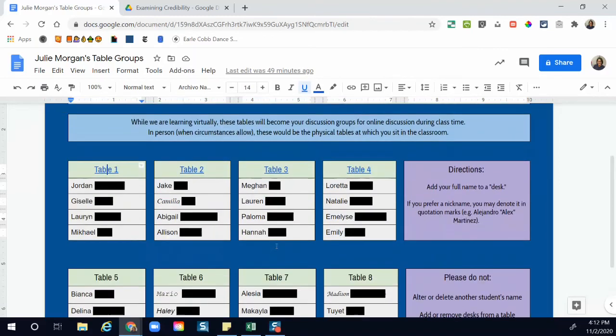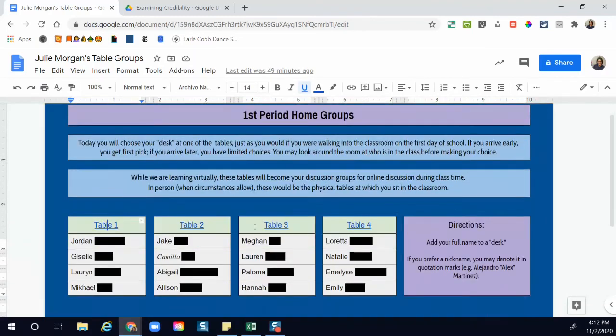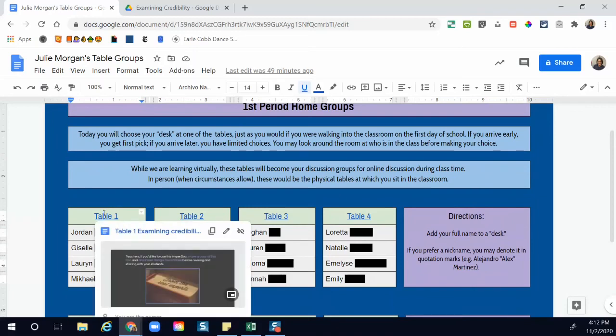The other brilliant part about this strategy is I can drop in resources for my groups that they're going to share together and kind of collaborate on. So let's say that I was doing a small group activity on examining credibility, bias, and accuracy. I've got a copy for table 1, and I just link it right here.